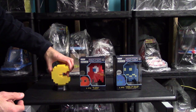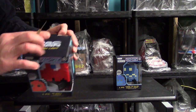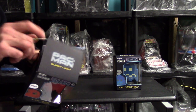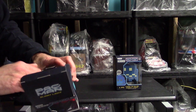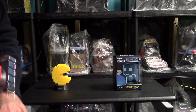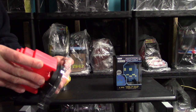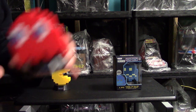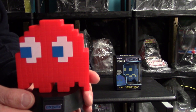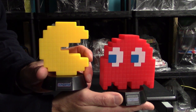We'll take up the next one, which is our red Blinky, and do the same thing. Does Glenn be crazy and save his boxes? I'll try to do it nicely. Again, it's very well protected in the packaging. It's very light, but again it's Five Below — five dollars. Even not illuminated, it looks pretty good. You look at the Pac-Man and Blinky here — they actually look pretty good.